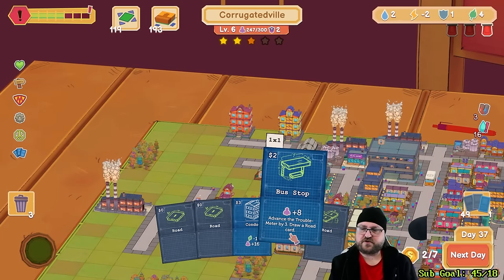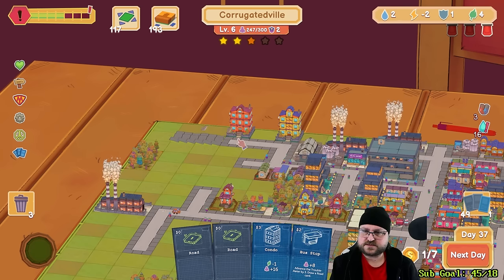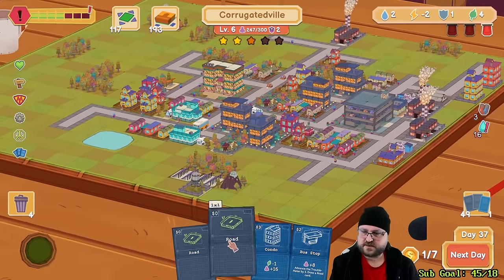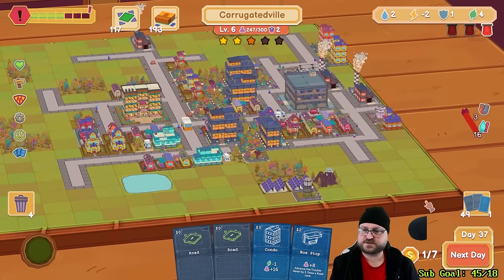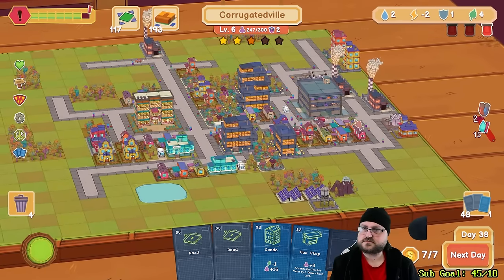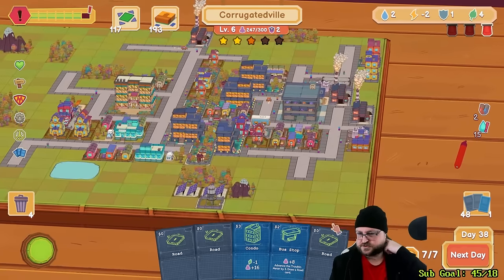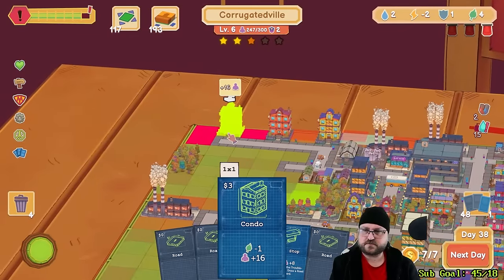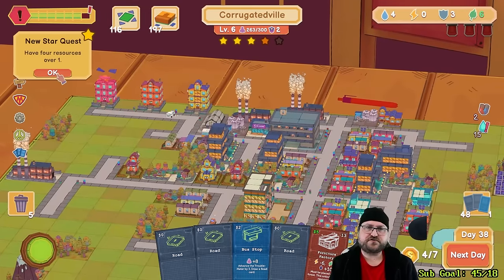Trouble, yeah, bus stop. Trouble meter goes up by 3. Oof. I don't know if we can do that right now. I will do this in preparation of placing down more condos in this area. And then I may as well save these road tiles for next turn just to have maximum options. I just drew another one of those, but we're about to level up. So I'm going to place this condo down over here. New Star Quest, have 4 resources over 1.